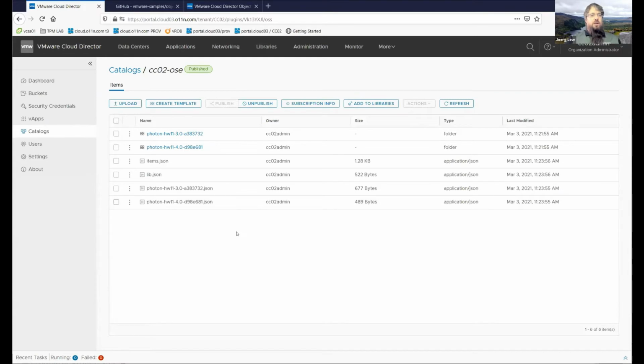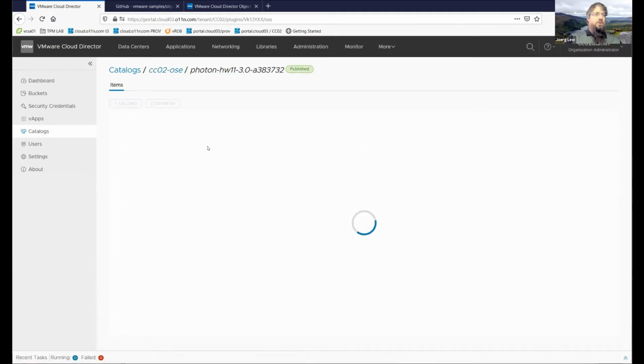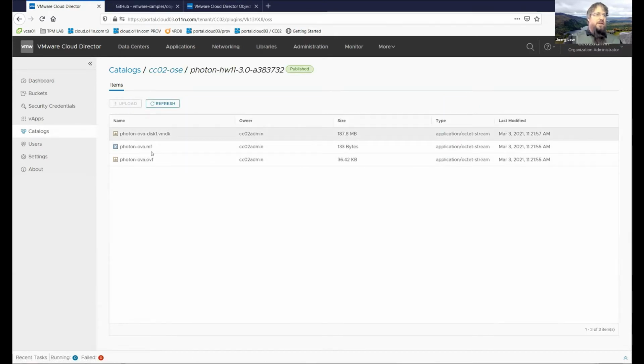And here we can see the raw items that make a VCD catalog, which are small JSON files with the metadata around the catalog, like the catalog name and which individual items are part of the catalog. Then for each catalog item, here I have two Photon OVAs for the different Photon versions, we have the JSON file for each item, and then the actual data, which shows the VMDK file and OVF file that make the whole OVA template that's part of this catalog.